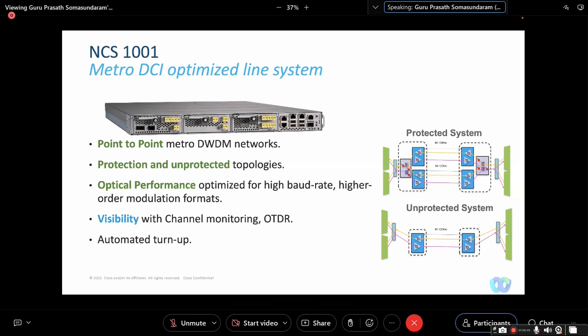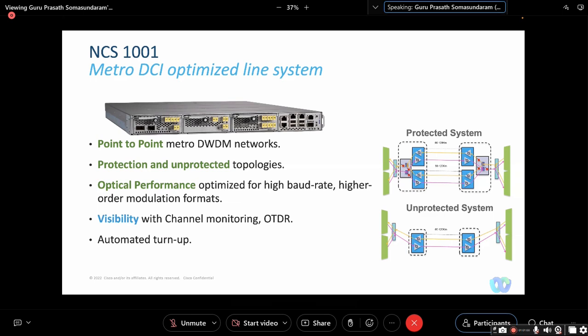As I said before, it has separate line cards to support OTDR, while channel monitoring is embedded within each of the amplifiers in each port, and there is a separate line card for OTDR. Currently, that is not part of this particular solution.